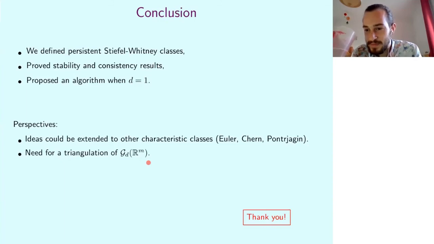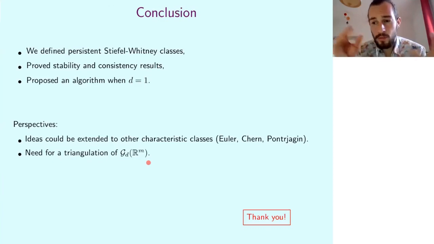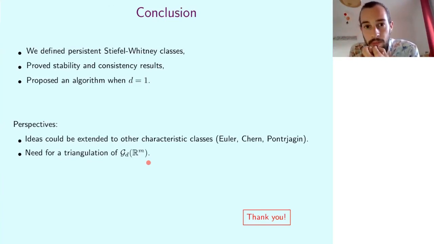Yeah, I was just wondering, did I understand this right, that we need a metric on the Grassmannians? So what you need is a metric on the product of Rn times the metric space. Yep. What's the normal metric on that? Is it easy to put a metric on the Grassmannian part of that product? So I use a very simple solution. I just took the metric on the metric space. Yep. And I used the induced metric on the Grassmannian.